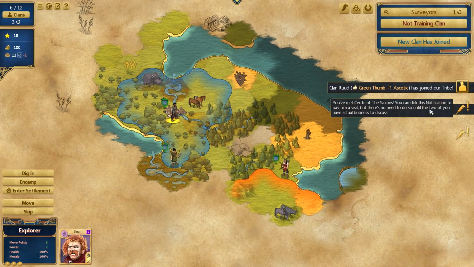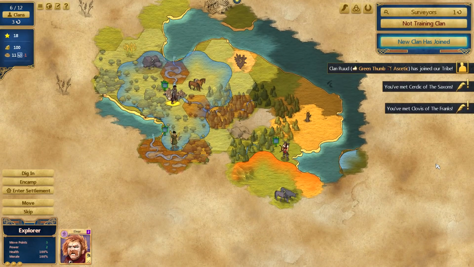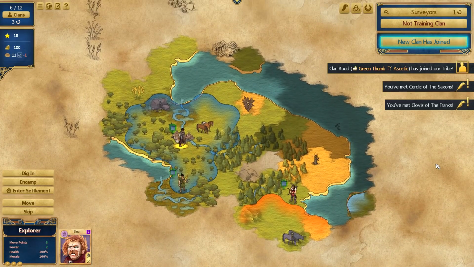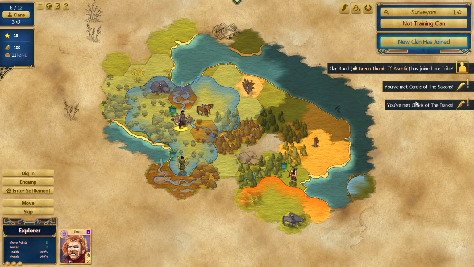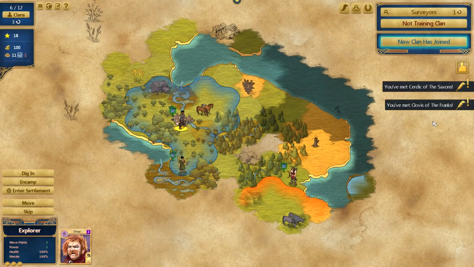You've met the Surdic of the Saxons. You've met Clovis of the Franks. I've met 2 things. Where are they? Oh, Green Thumb Ascetic. I probably want that. Click this notification to pay him a visit. There's no need to do so until the two of you have actual business to discuss.